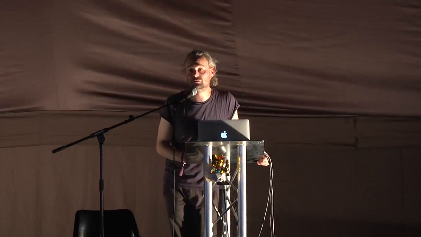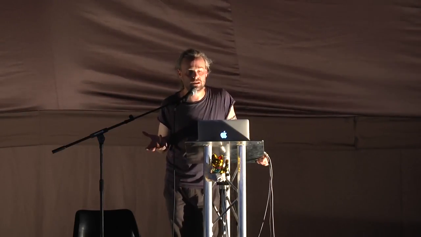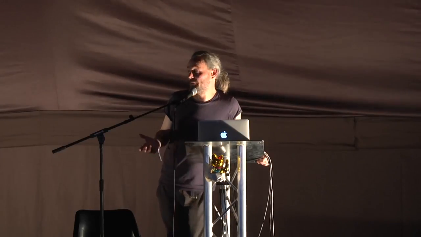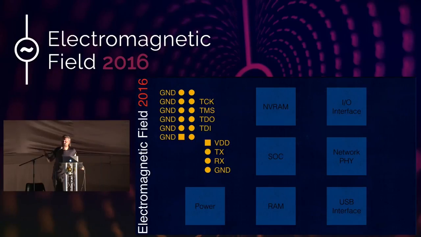But it will look in that configuration. Sometimes you get them labeled, which is really nice, so you can just hook that thing up to your USB serial device, and now you've got potentially a serial connection. Sometimes they're not labeled, and you just look for that pattern of square, round, round, round, or square, round, round. Or you look for the SOC data sheet, find the serial port, and trace the wires out yourself. There's a number of things you could do. We're going to talk about those in a second.